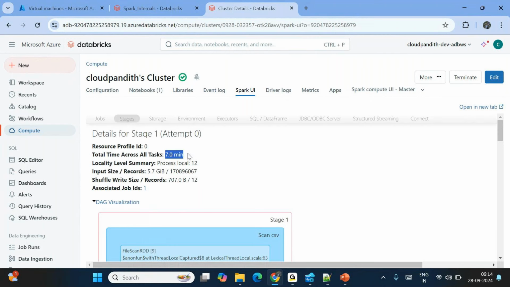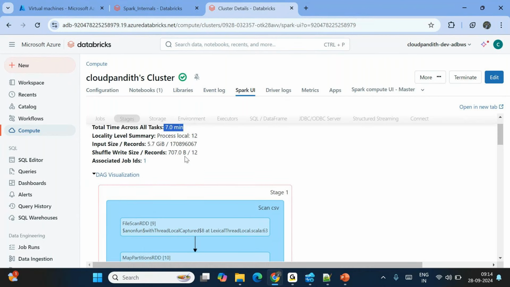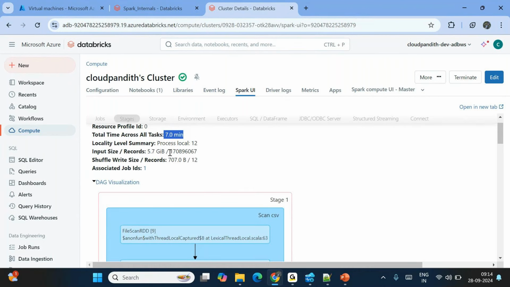Across all tasks means it happened in parallel, but generally it calculates each task's time. So the total time across all tasks is 7 minutes. Total records it read is this many, and the input size is this. Processed tasks are 12, and the data shuffled is 707 bytes from the 12 partitions.